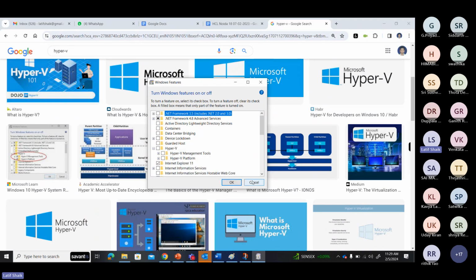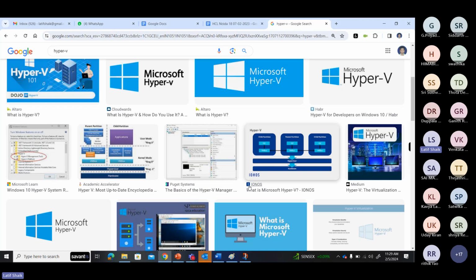Why? Because on your Windows operating system, Windows 8, Windows 10 or Windows 11 Home edition, it is not available. You try, you will see it's not there. Check whether your operating system is Home edition or not. If it is Home edition, it is not available. If it is Pro edition, it is available.